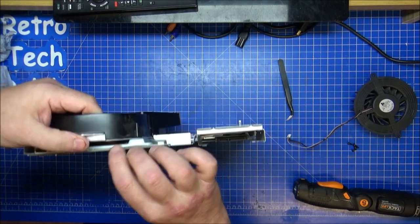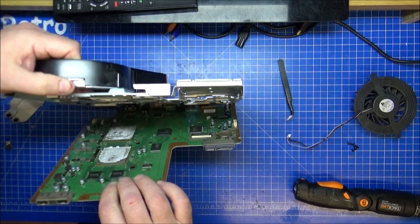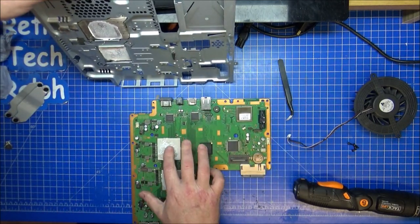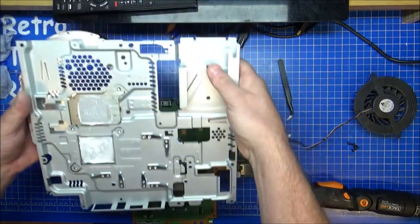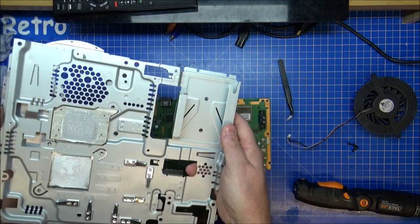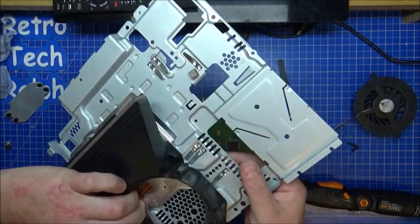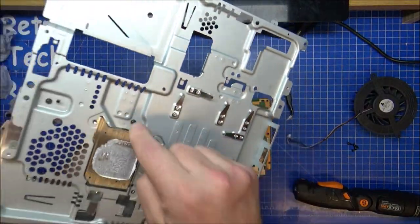This must come off front first then. It was the thermal paste holding everything on. Okay. So it's a little bit of stick to it, but I'm going to get that cleaned off. I don't think we need to take the heatsink off, or do we? This is stuck on as well. Oh, there's one screw. There it is.